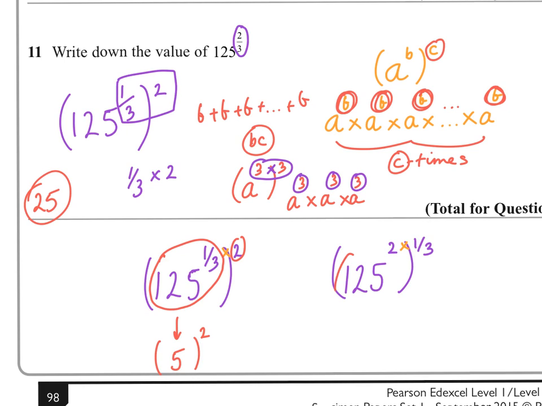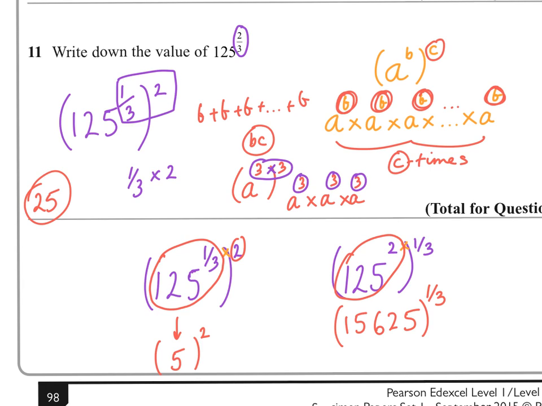However, if you did it this way, you'd have to know what 125 times 125 is. Well, I think that would be 15,625, and that would be hard to do in your head, but you'd have to then do the cube root of that, and you just have to hope that you'd have a calculator on you, but this is not a calculator paper, so I don't think many people would know that the answer there would be 25.